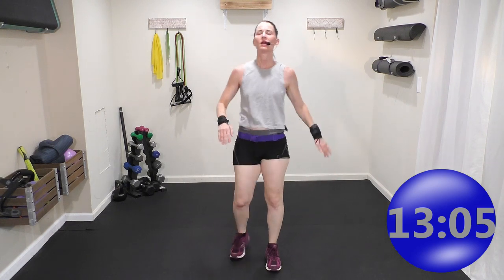Shake it out really quick. That right foot goes back. Right foot, hand on the left shoulder. Pulse, two, three, kick, go. One, two, three, kick. One, two, three. It's a back lunge. I'm not as balanced on this side. A real workout for me.